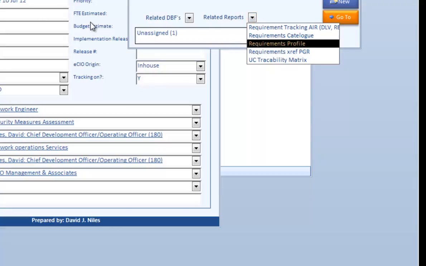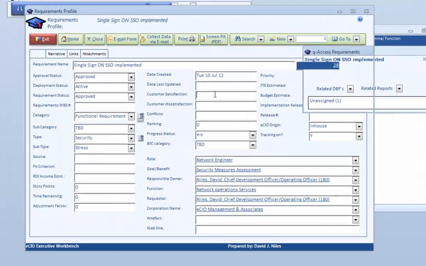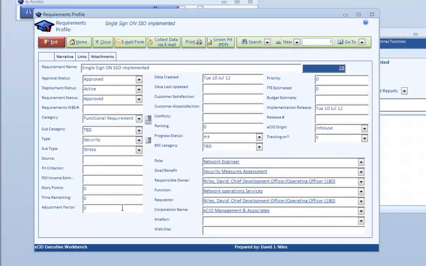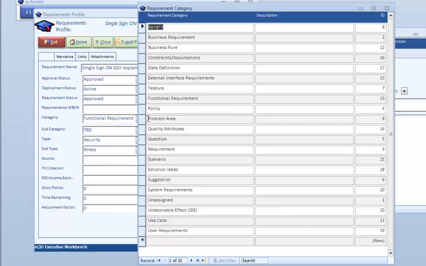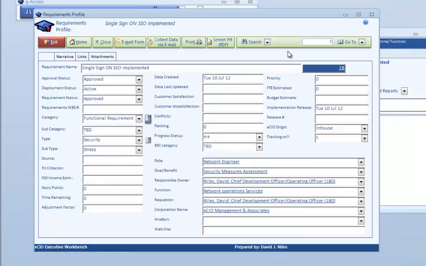Profile, etc. But just back to our profile. Just a couple of interesting points I think about some of the information that's presented here. Categories, if we want to say what are the categories, and we pre-populated that with a table. Benefits, business requirements, constraints, data definitions. These are some of the categories. Feel free to add more if you feel that this is not all-encompassing.